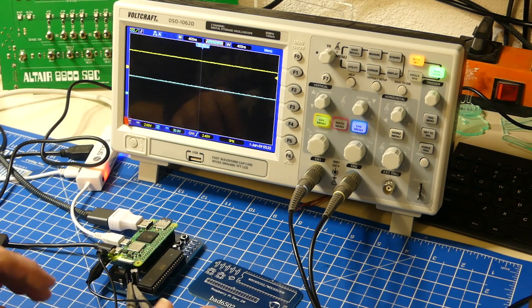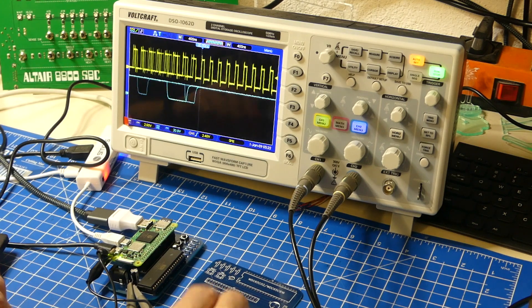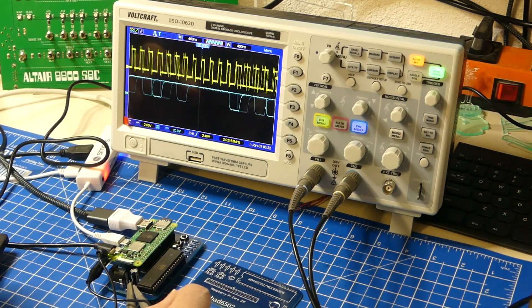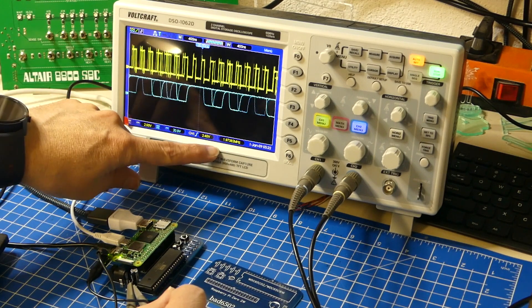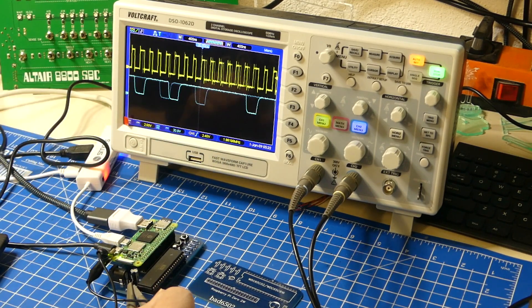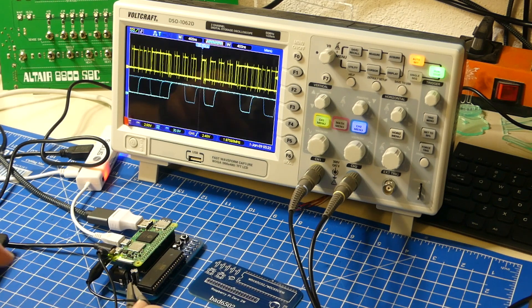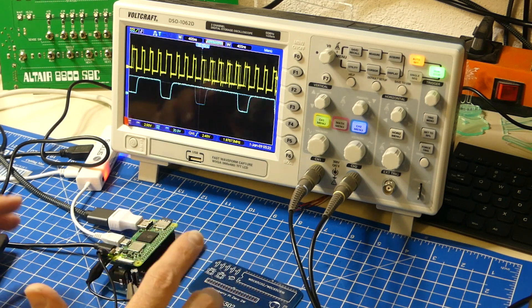So I improved on that. Now I am first of all capable of running a lot faster. I have achieved a stable 2 MHz with the code that I have right now. I have some acceleration code running with it that makes it possible to overlap some operations, and the whole thing has been super stable.